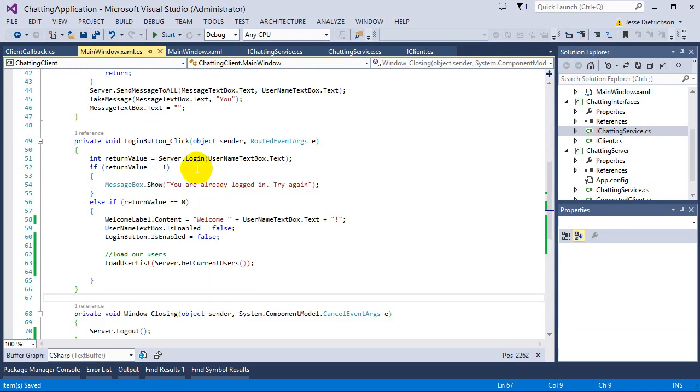So that is going to be it for this video, I think. We got working logging in, logging off, displaying messages. We have a new user display that shows who is currently logged in, and when they log off, we remove them from there. Everything seems to be working really well.